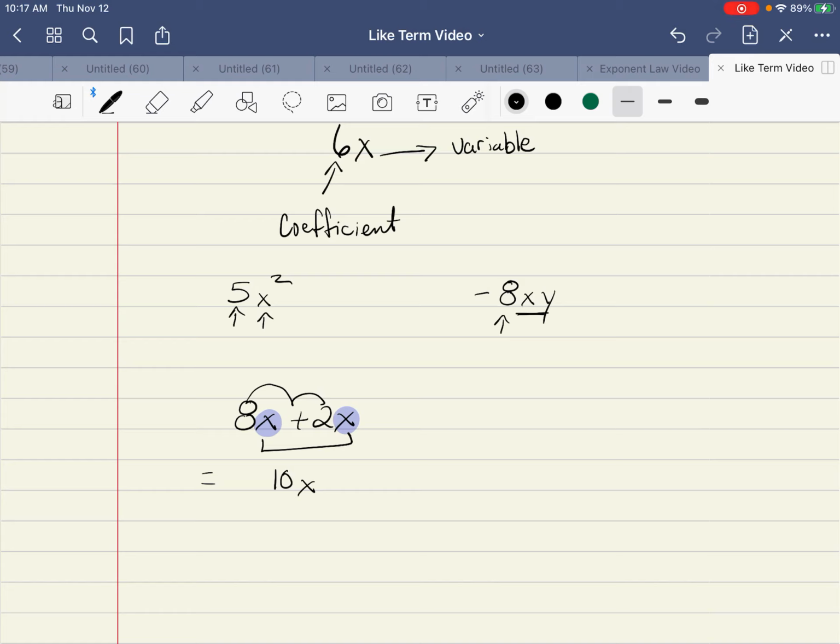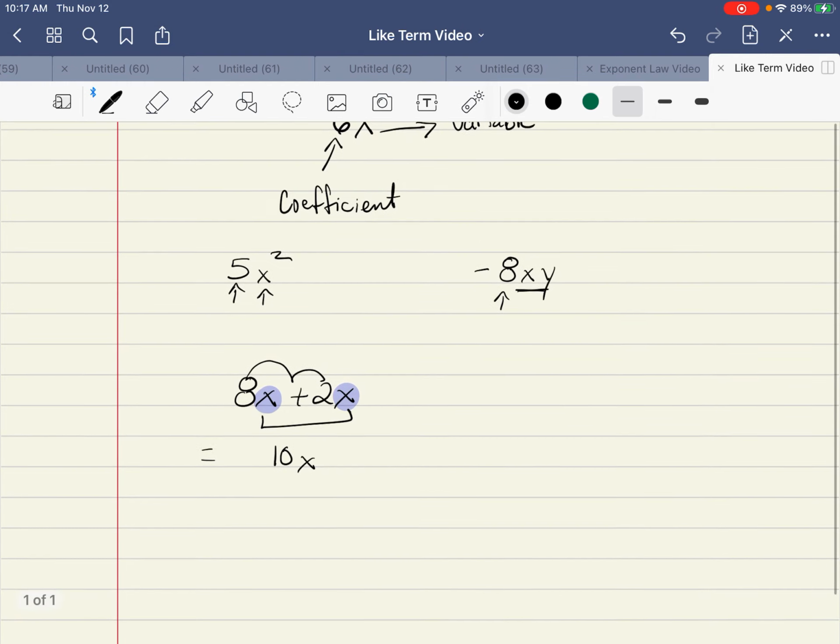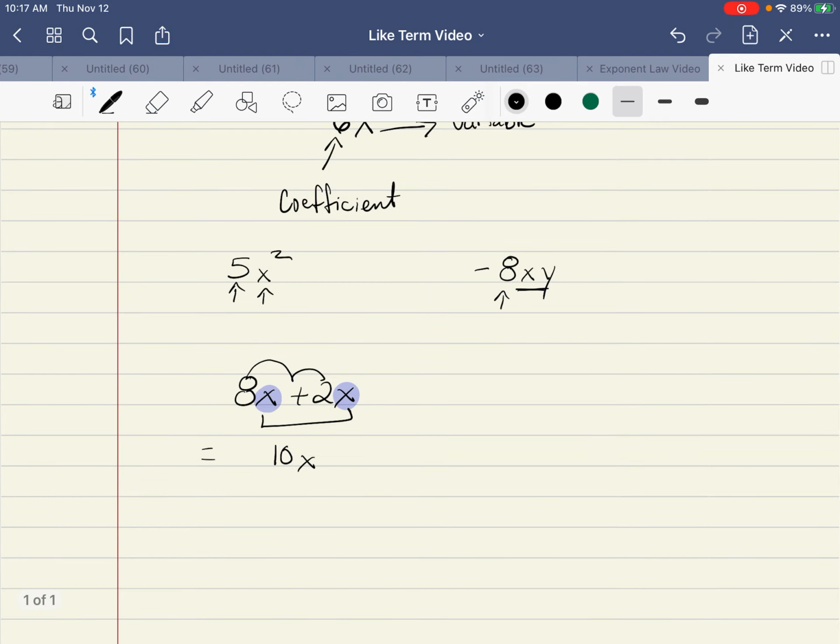Now, there are different ways of looking at that. Algebra tiles are helpful with that. Some people like to draw them out. But for this video, we're going to look at exactly what constitutes like terms and why we can add or subtract them. There are a number of ways of getting used to that, and those methods I'm sure you'll explore in your classroom.